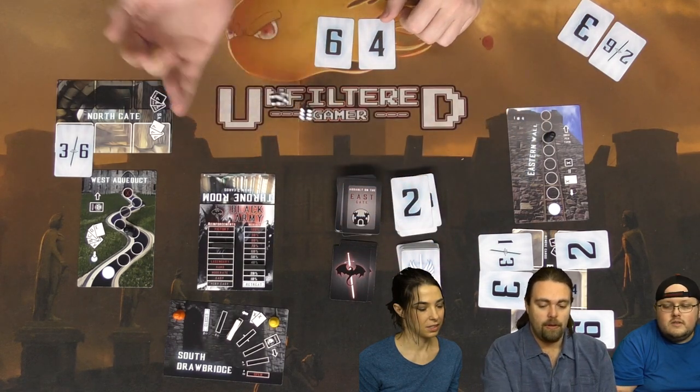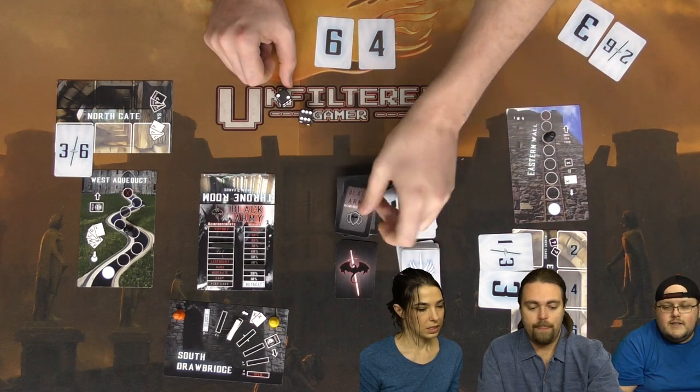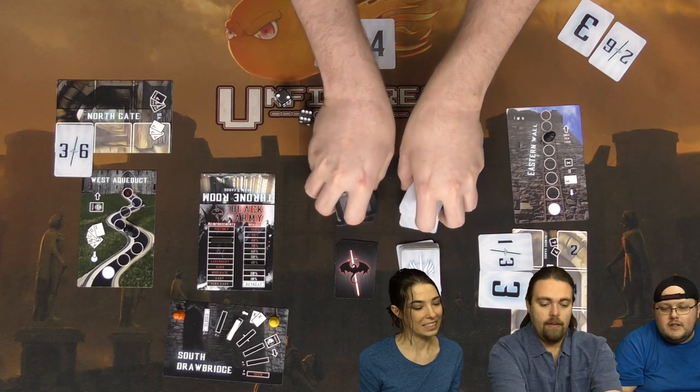East Gate, Assault, six and a two. And one more. Black Army Reinforcements. This pushes us up. It's a close game. It is very close. Everything's on fire. It is really close. I have to go over here, I think.